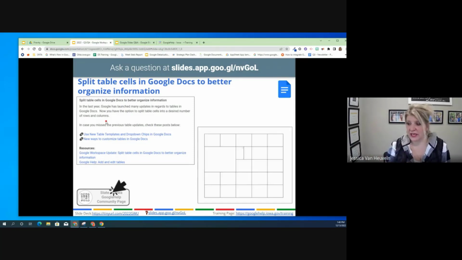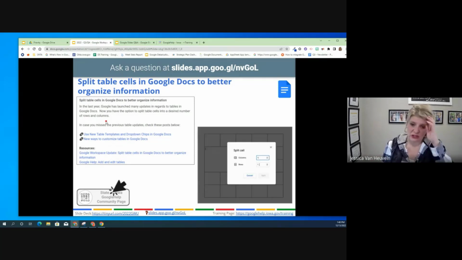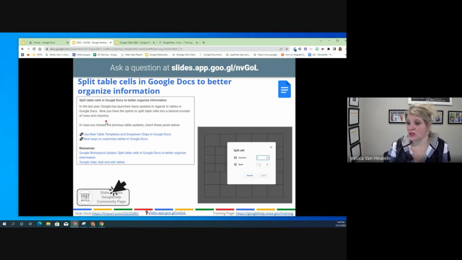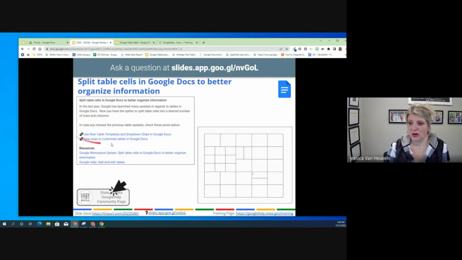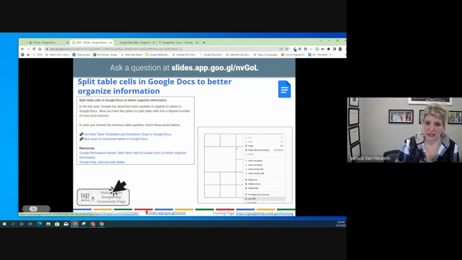This is one of the other examples. Now you can do more split tables within Google Docs to organize your life a lot easier and make better tables if you choose to. So again, just check out that resource. If you haven't really noticed, there's more resources regarding tables. And a reminder, just go to the button and that will take you to that spot.